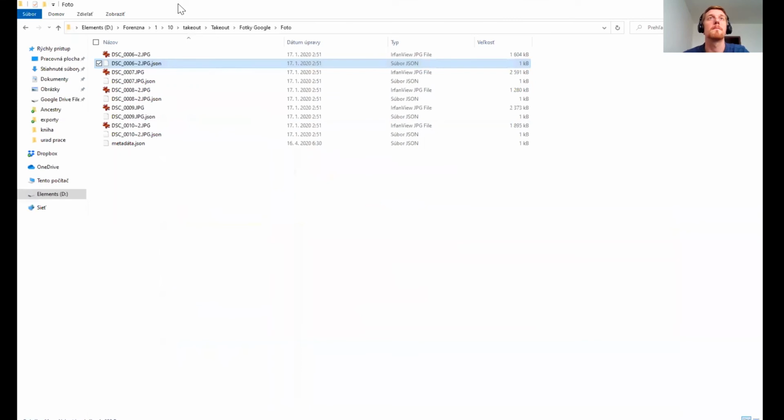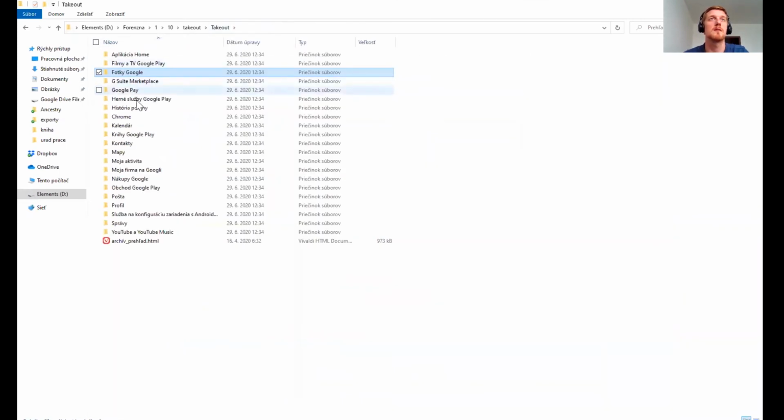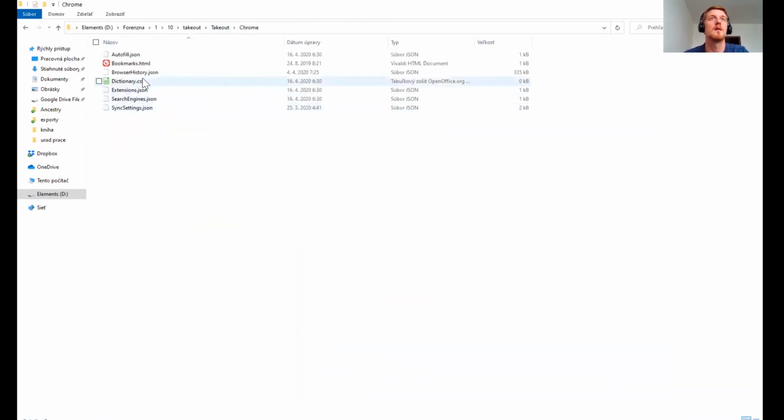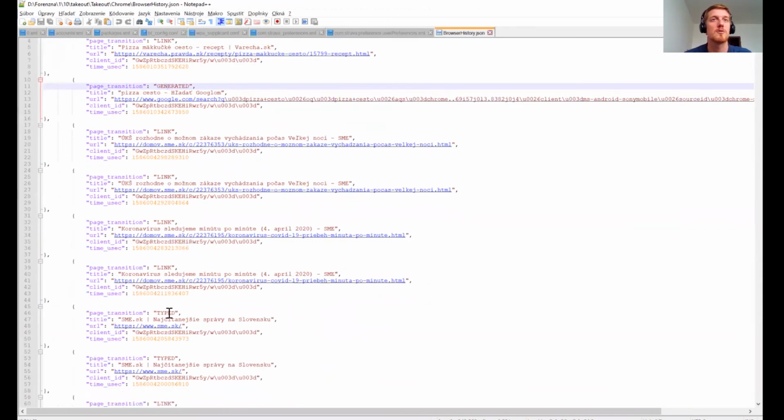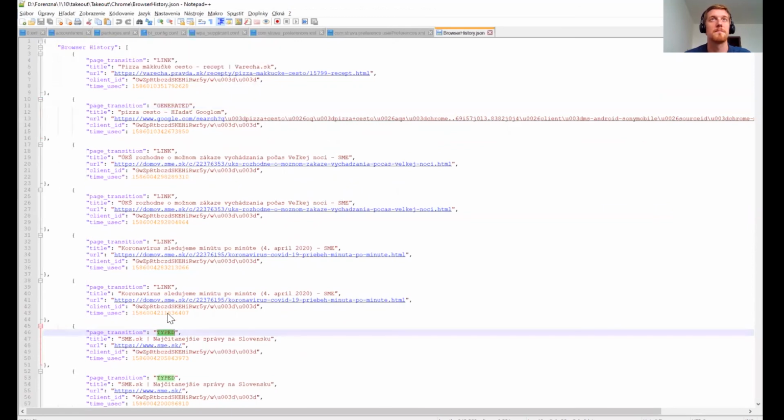I can show you the browser history. And in this JSON, you can see the web pages which were visited by the user, if he clicked on the link, if it was generated by the Chrome, or if it was typed by the user.